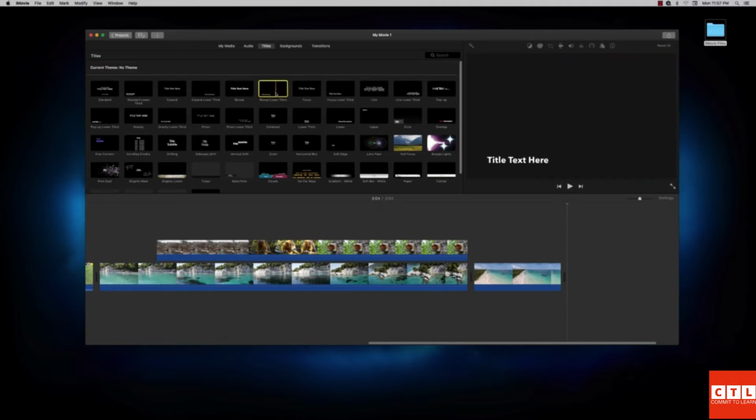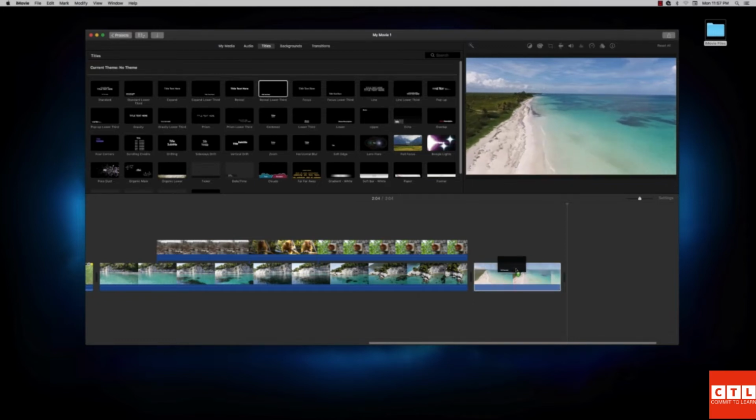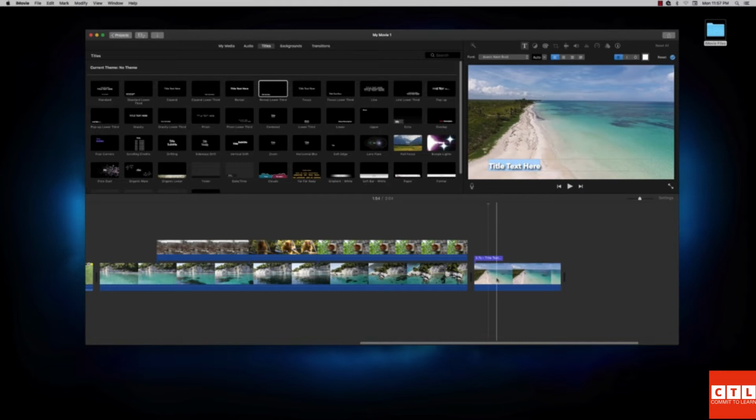So pick this one and drag to the movie. Now when you drag to the movie, it shows you segments. For example, it shows the end, it shows the whole movie, it shows the beginning. Now I want it to be at the beginning, so at the beginning there, I release. All right, now you see a title text goes here.